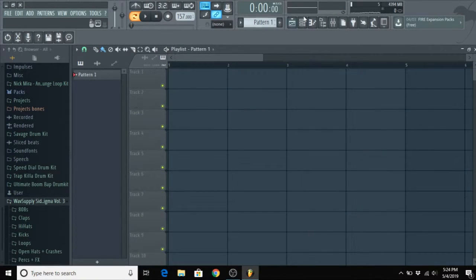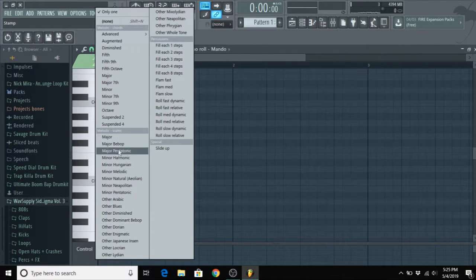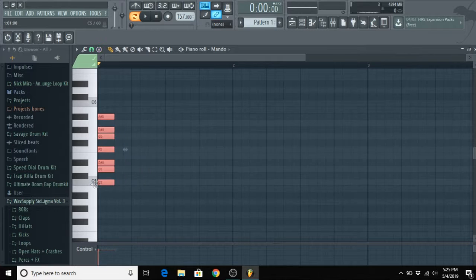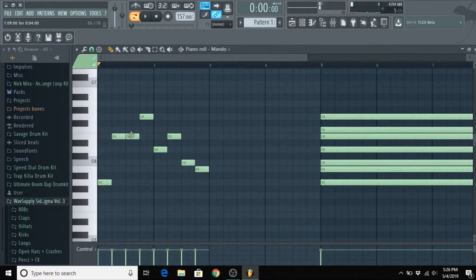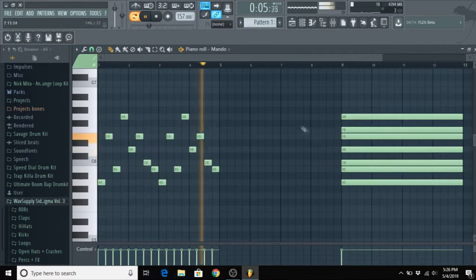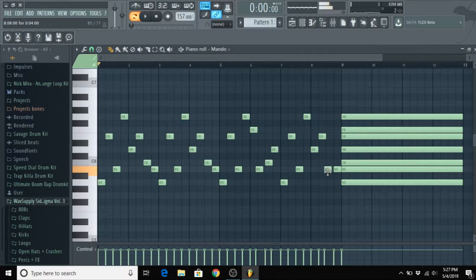So, every song he makes, now this is going to sound pretty bad at first, but every song is basically an ARP. So I'm going to bring up a minor natural Aeolian. We'll make it, so start off with an A. And switch these around. And put that there. Let's hear this.